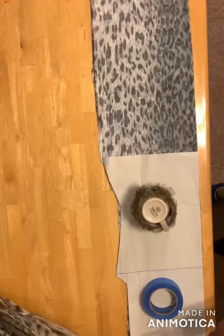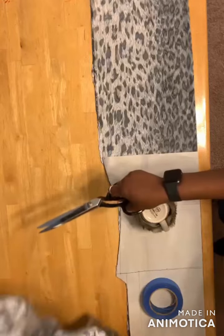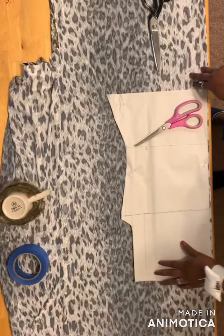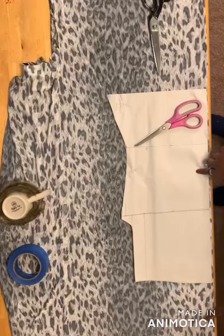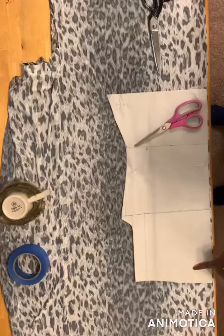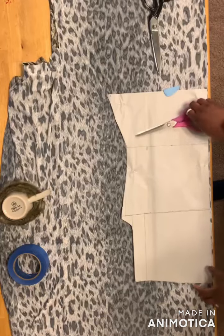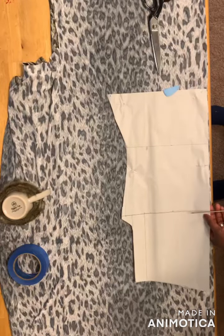So I'll go ahead and cut the front of the dress. For the front part, I folded my fabric into 2. And then I took 9 inch for my drape and collar, 9 inches. Then I took my full length measurement, which is 46 for this dress. And then I placed my pattern.